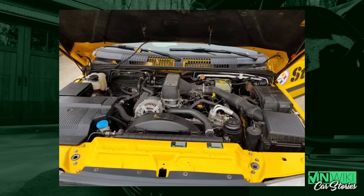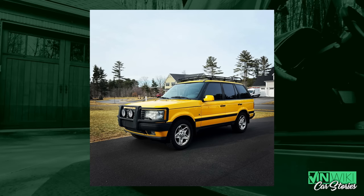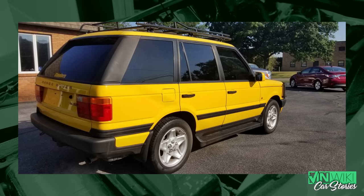I found one for sale in Clearfield, Pennsylvania, right outside of Pittsburgh. It was for sale for months. I kept looking at it, hoping that maybe it would disappear and I wouldn't end up buying it, but it never did. So I decided I'd make the trek out there and at least look at it and see if it was in good condition. It was the only one for sale I could find in the entire country the whole time I was looking.